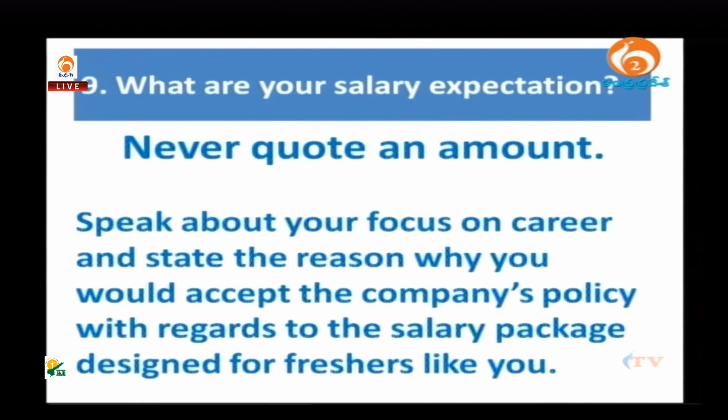Question number 9, what are your salary expectations? Now the rule is never quote an amount. Don't say 10,000, 12,000, 15,000, 20,000 a month. If you are a fresher, please remember, never quote an amount. Absolutely prohibited. If you have experience, you can quote 30% over and above your current salary. But if you are a fresher, please, please, please do not mention an amount.